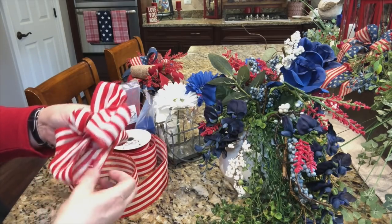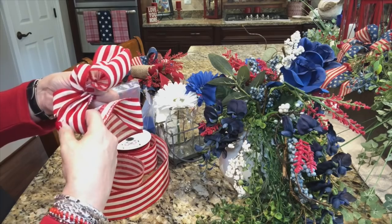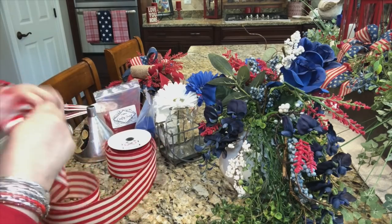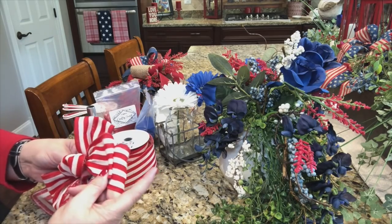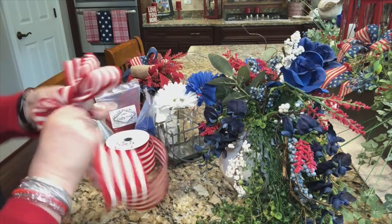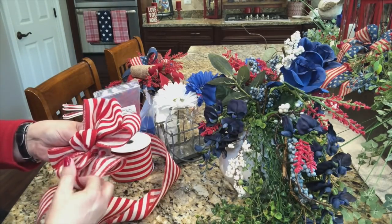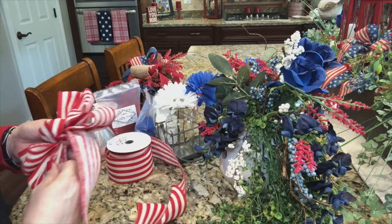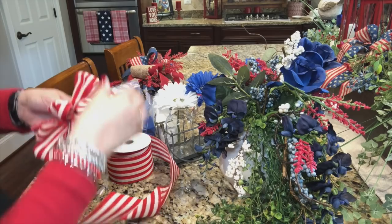And make your loop. Again, no bigger than about 1/2 inch longer than the loop before it, and then grab it and accordion it in. Okay. Now we're only going to do one more, same process. No more than about 1/2 inch longer than the loop before it. Grab it, accordion it, twist, and same business on this side. Grab it, and there we go. That gives us a 3-loop tiered bow.